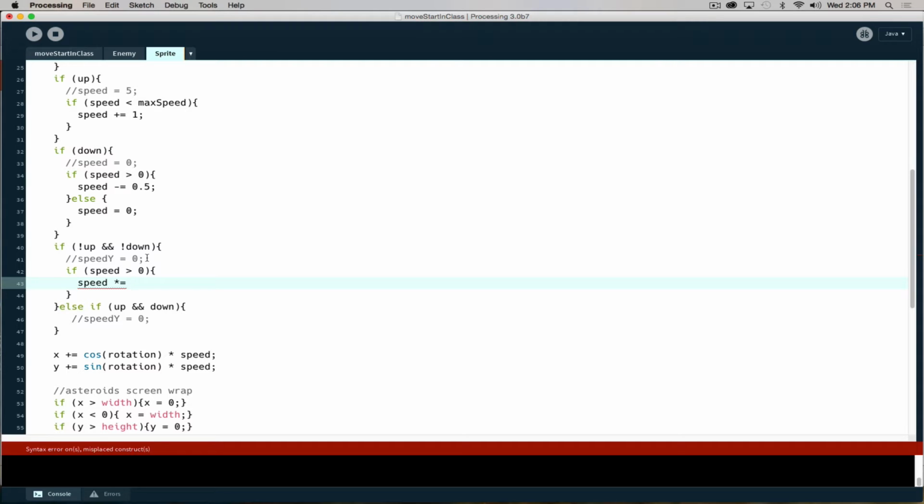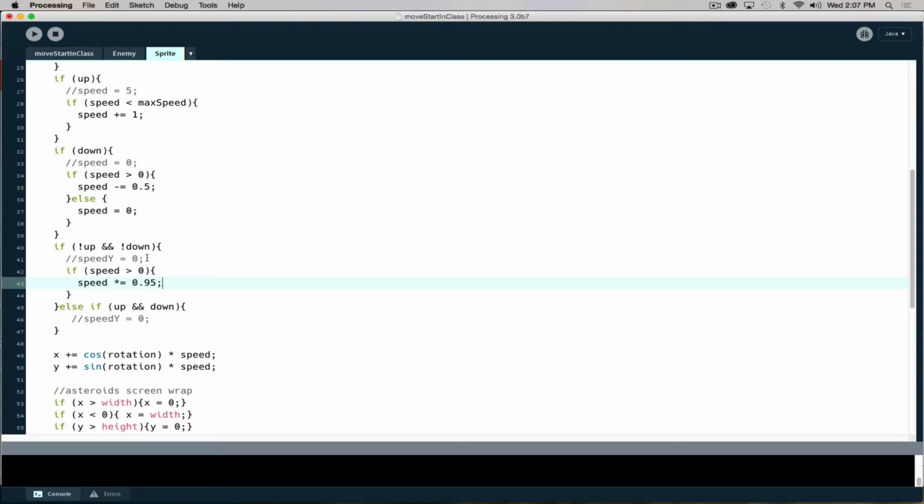Linear would be if we're adding or subtracting the same number every time. That creates a linear adjustment. But if we're multiplying it by a number such as 0.95, because if we multiply a number by 1, we get the number. But if we multiply it by a number less than 1, we get a slightly smaller number. If we take 4 and multiply it by 0.95, that's going to take away 5% of 4. But if we take 1 and multiply it by 0.95, that's going to take away 5% of 1, which is now a smaller increment.